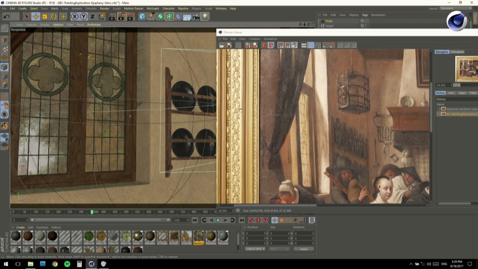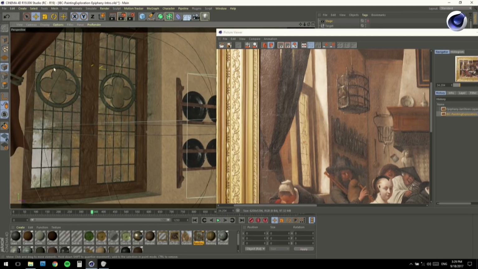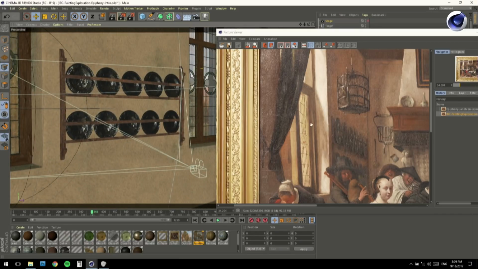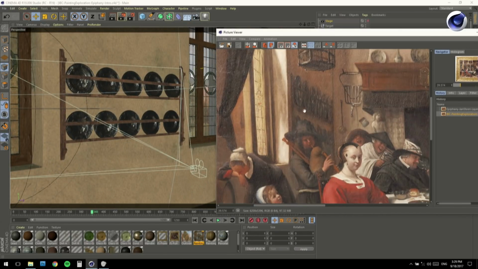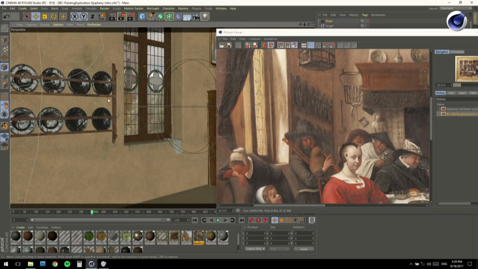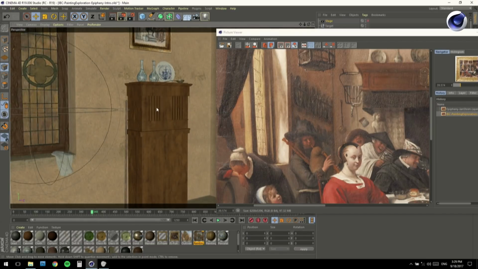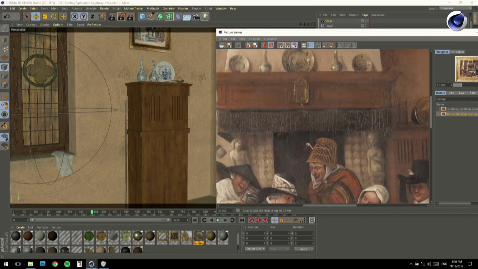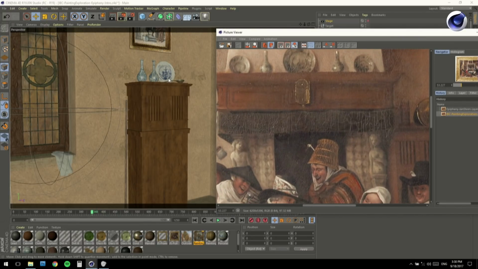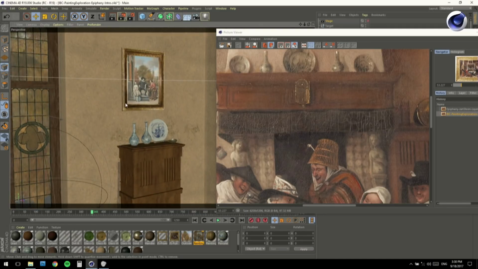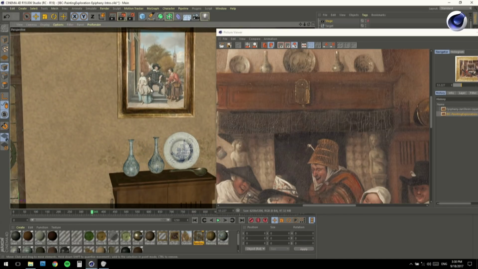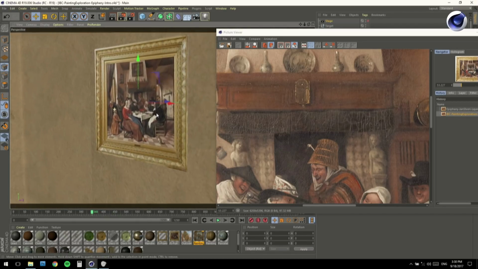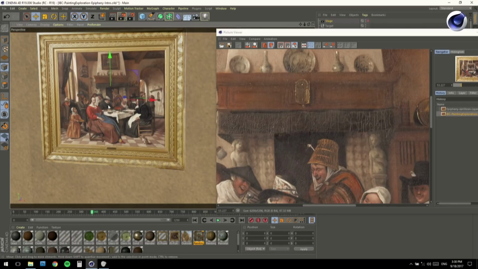The window frame looks identical. I also included a curtain here. And then we have the plate shelf. It's a reproduction of the plate shelf here. And we have also here furniture, also similar to the painting, and plates and vase here, also an echo from the painting. And here on the wall, I have another painting from the same artist, Jan Steen. And then on this wall, we have the painting, Epiphany.